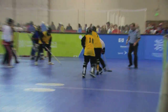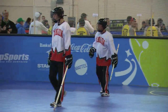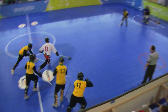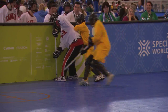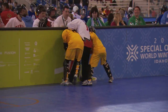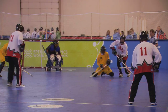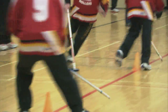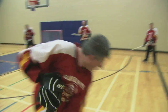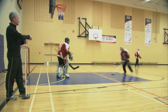The stick handling is important, especially in floor hockey, because what you'll find in different tournaments or games is that the size of the floor will be varied. You could be playing in a hockey rink, or you could be playing in a small gym. So the stick handling skill is very important, especially when you get in a crowded area. We spend a lot of time with stick handling, especially in game situations. We like to always have them thinking that they're in a game situation, that we can take a drill and then move it into a game.